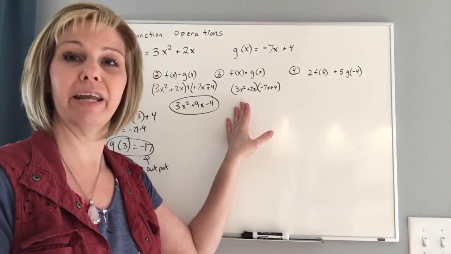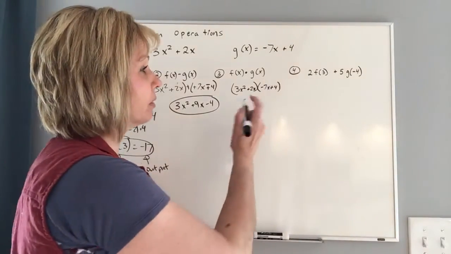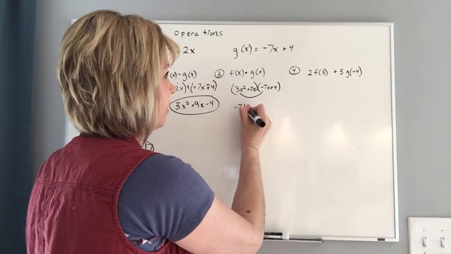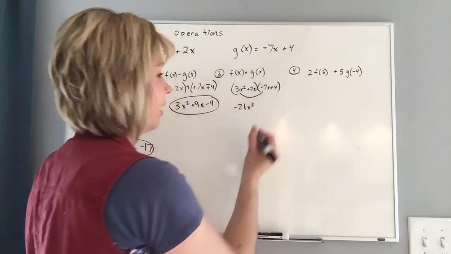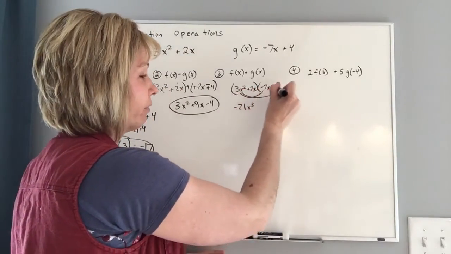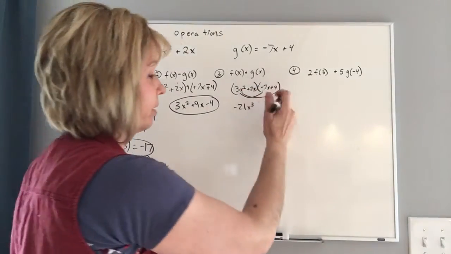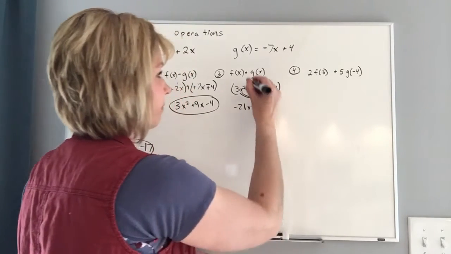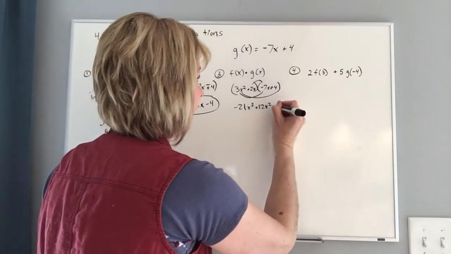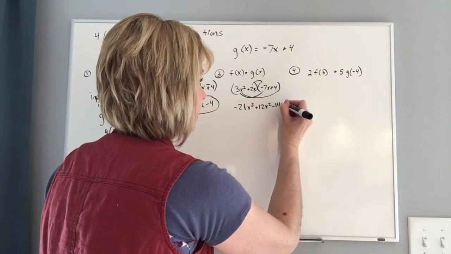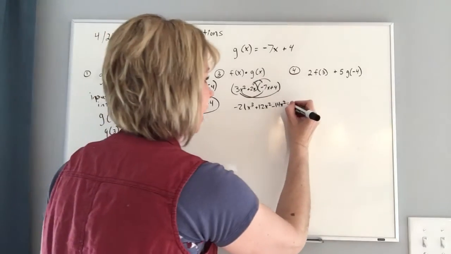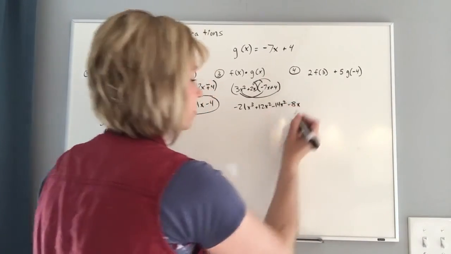First, outer, inner, last. So we need to double distribute. So we've got the negative 21x to the third. It's our first. The outer, just basically 3x squared distributing to both, should be plus 12x squared, inner, minus 14x squared. And then the last should be plus 8x.